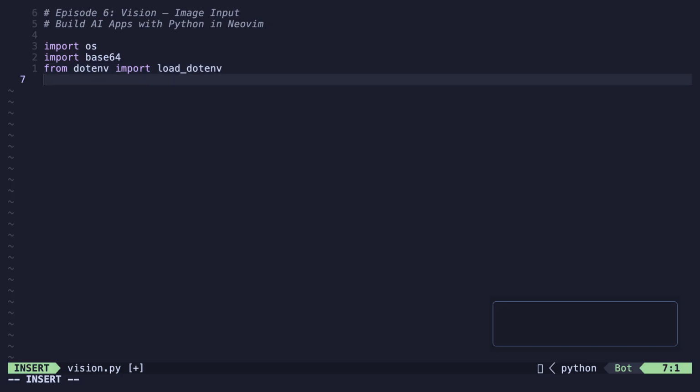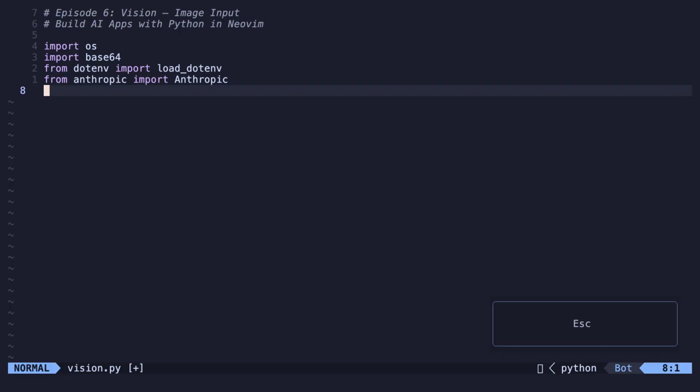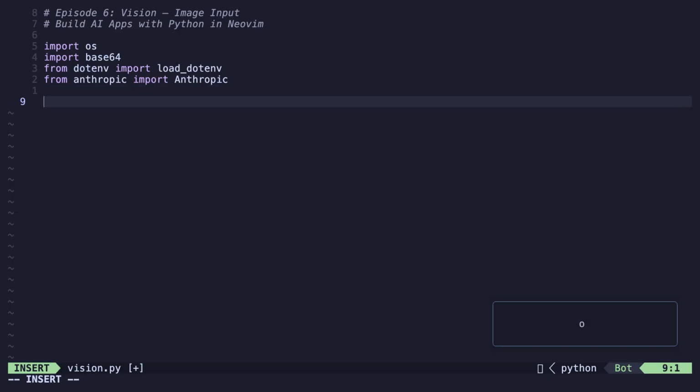The rest is familiar. OS, .env, Anthropic. Load the key, create the client. Same foundation for every episode.